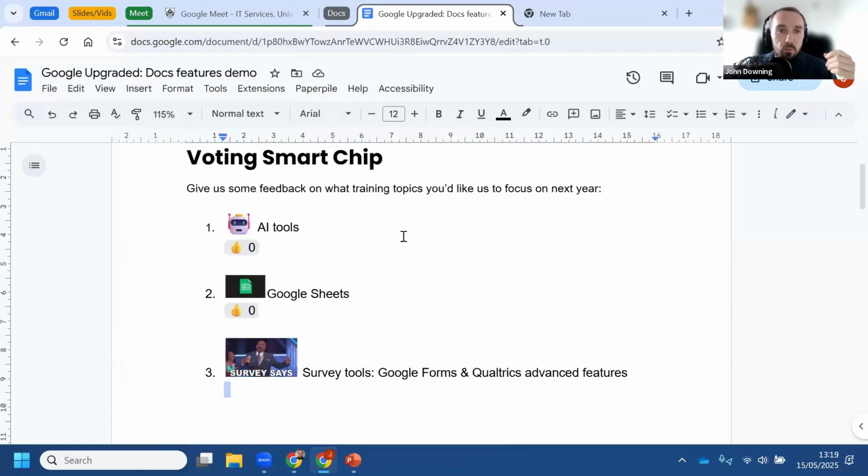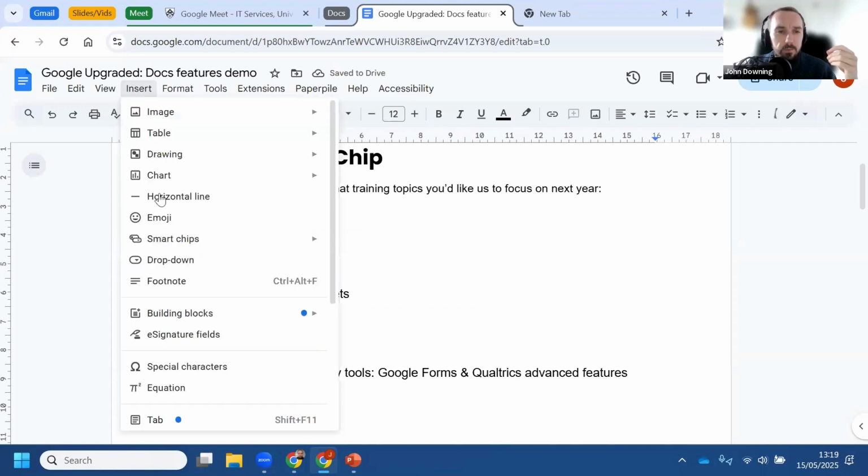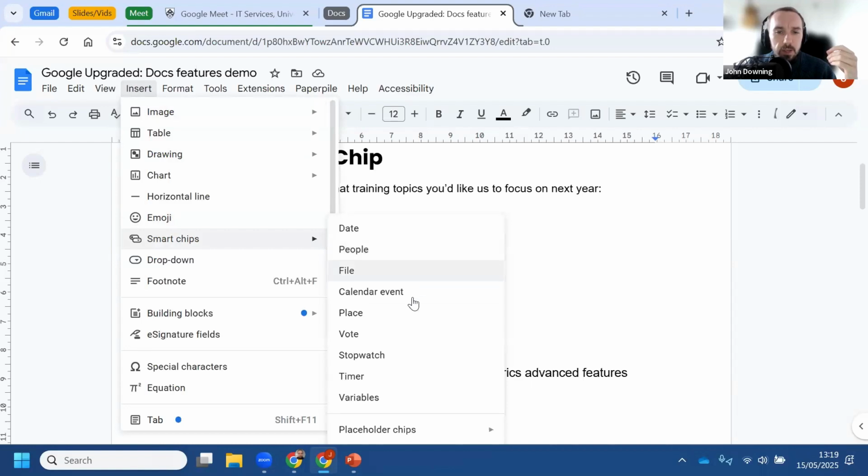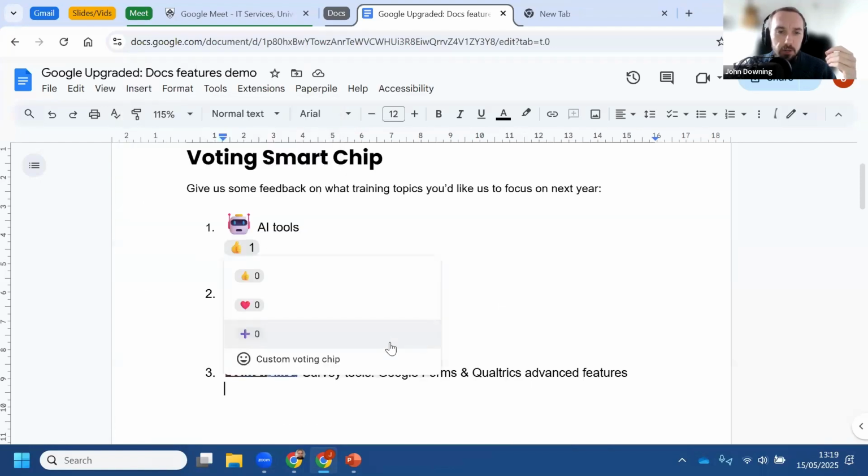So one is the voting smart chip. If you're looking to gather quick opinions from people on a collaborative document or to send this out to students or otherwise, you can have this new voting chip where people can vote on different ideas or different things in your document. To do that, all we need to do is go to Insert, Smart Chips, and then we've got the Vote Smart Chip as our new one.